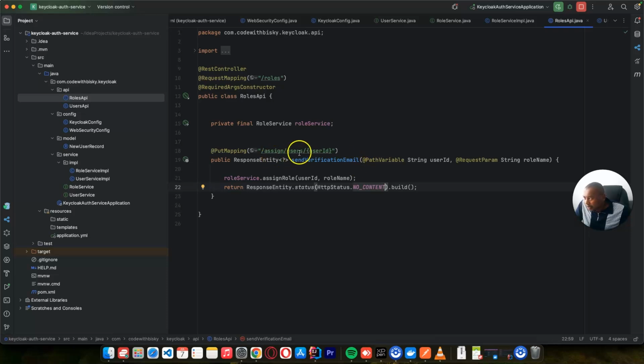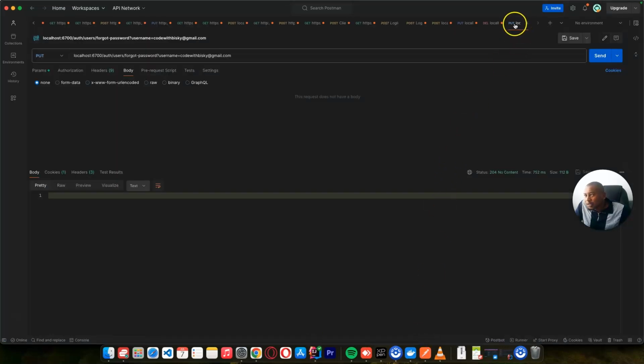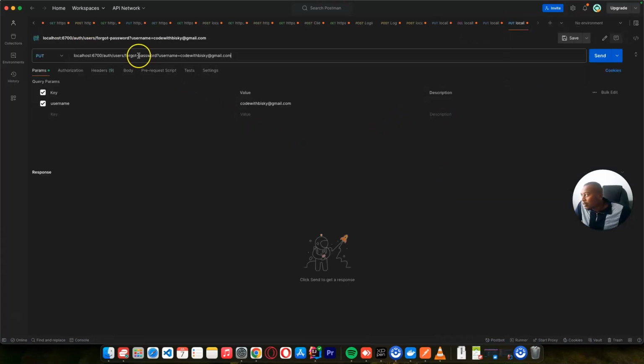But let's test how we can do this. Right now, when you are assigning a row, it means the user must be authenticated. But our application needs to know who created the token. So let's test our API. While the application is starting, let me duplicate this, which is the one that you want to use. And here it's going to be rows.